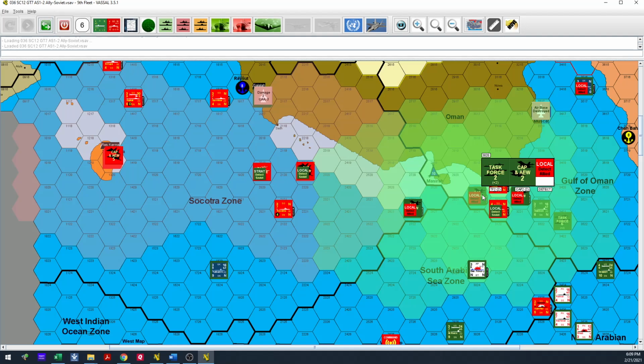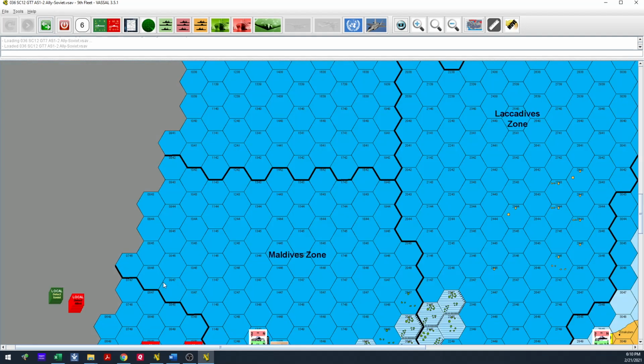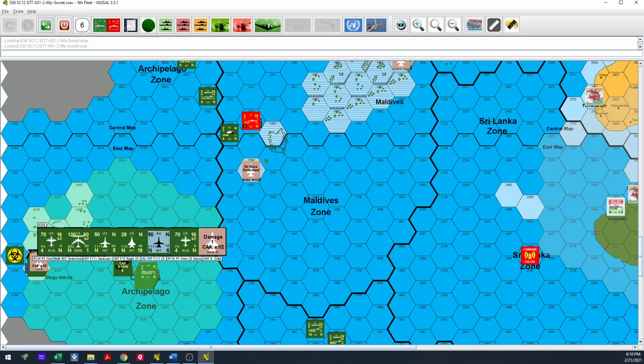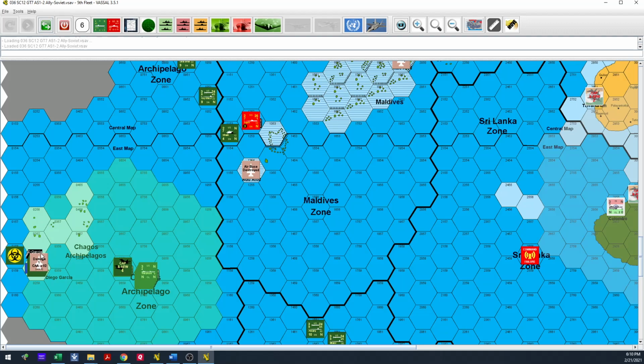Moving down to the left, I should say, Task Force 4, which is the Enterprise Group, they broke off from the amphibious assault vessels so they could move at a speed of 4. By moving 4, I was able to get them just over Diego Garcia. So I figured if he's going to bring that T95H down out of Kabul, he's going to have to deal with my Tomcats, even out to a range of 1, 2, 3, 4 for Tomcats to intercept. Now remember, he doesn't have cruise missiles left. All he has left is bombing.